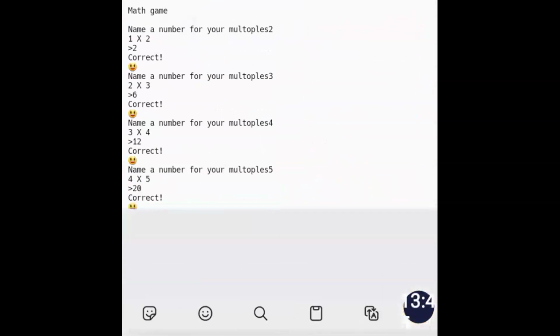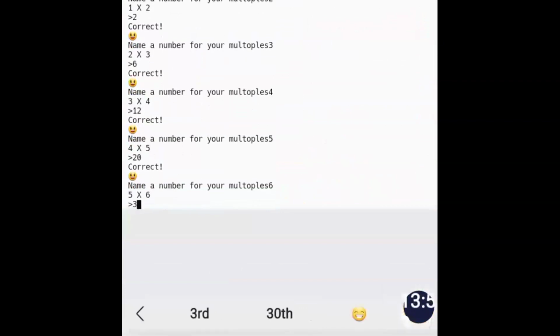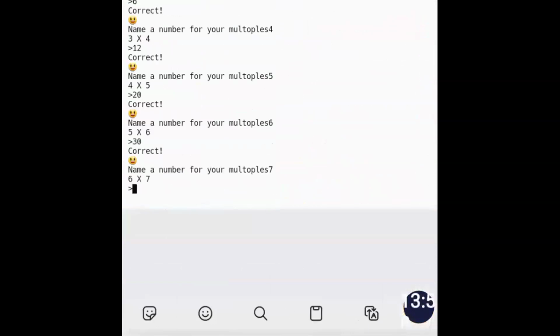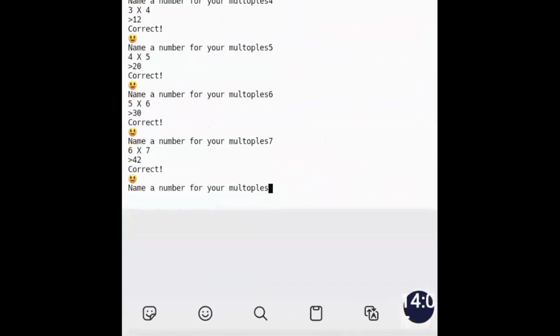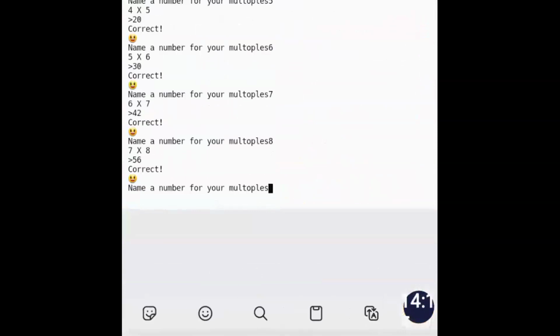And finally, once all the 10 attempts are over, it'll say whether you managed to answer all the questions or not. If you manage to answer all the questions, it will congratulate you with a grinning smile. And if you do not manage to answer all the attempts correctly, then it will give out your scorecard, like how much you scored out of 10. So that's the idea of playing this math challenge. That was the concept.